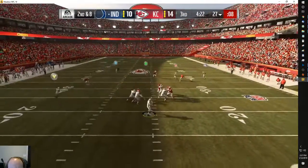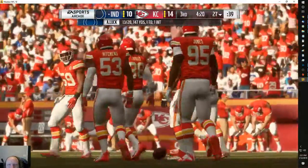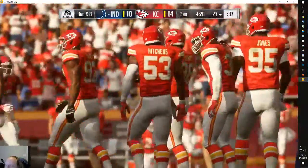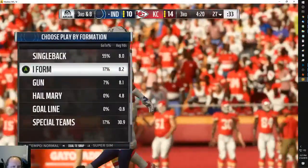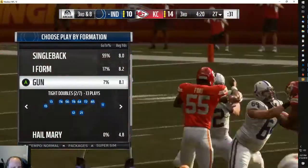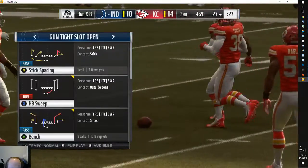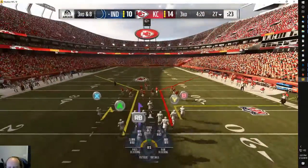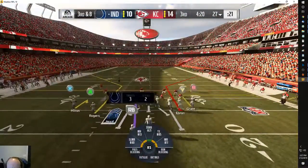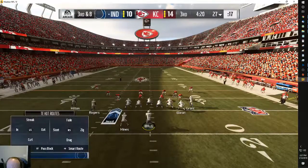Here's Luck now on 2nd down. And he rifles one incomplete. Ryan Grant, the intended target. And it'll bring up 3rd down. Oh, man, that was close. The opportunity to change momentum, big play, right in his hands, unable to come down with it. A sigh of relief, no doubt, on offense that fell harmlessly to the ground. The Colts on 3rd down, just 1 for 3 thus far. This is 3rd and 8.